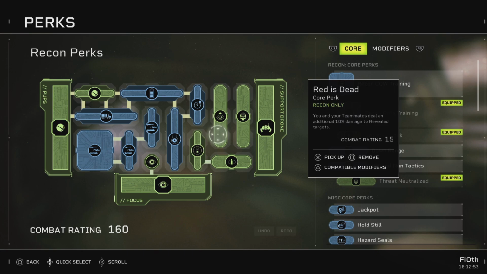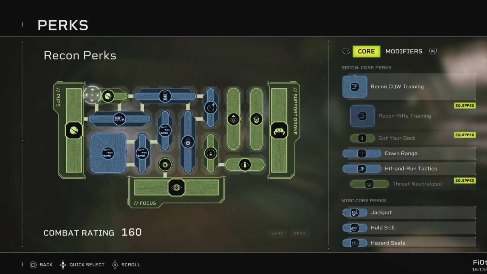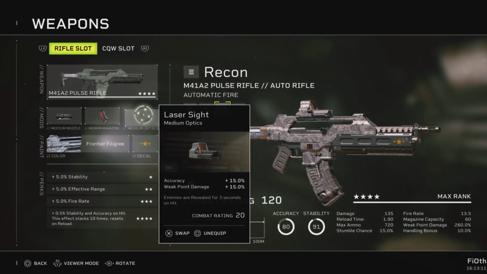You and your teammates deal an additional 10% damage to revealed targets. Revealed targets are always available when using the Recon by having pops, okay? But if you have Red is Dead on and you are using the laser sight, even when the pops are not running, and you won't be able to keep them up at all times, they have a cooldown, you are still getting the benefit of Red is Dead whenever you focus fire on anything. And sometimes you'd get pushed by Praetorians and Warriors and Crushers, and you want that extra damage to be available, and it will be available always on demand as soon as you just hit the enemy with one bullet out of a fully automatic firearm, which is a very, very easy thing to do.